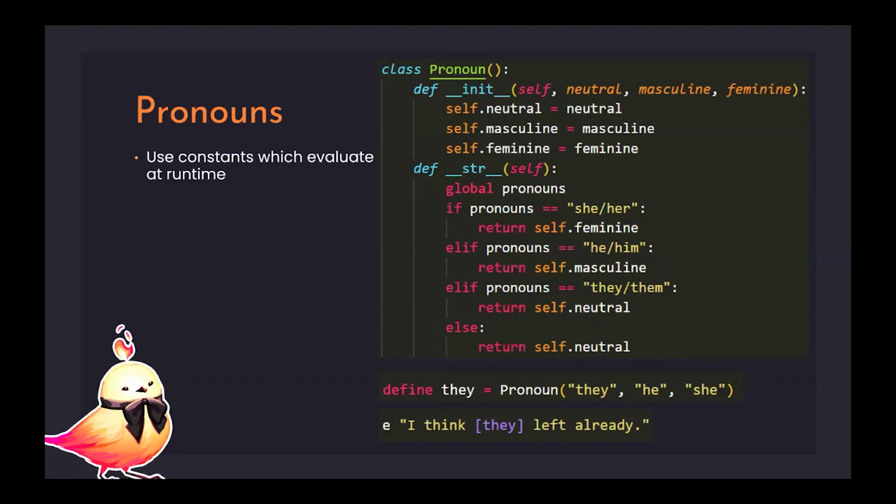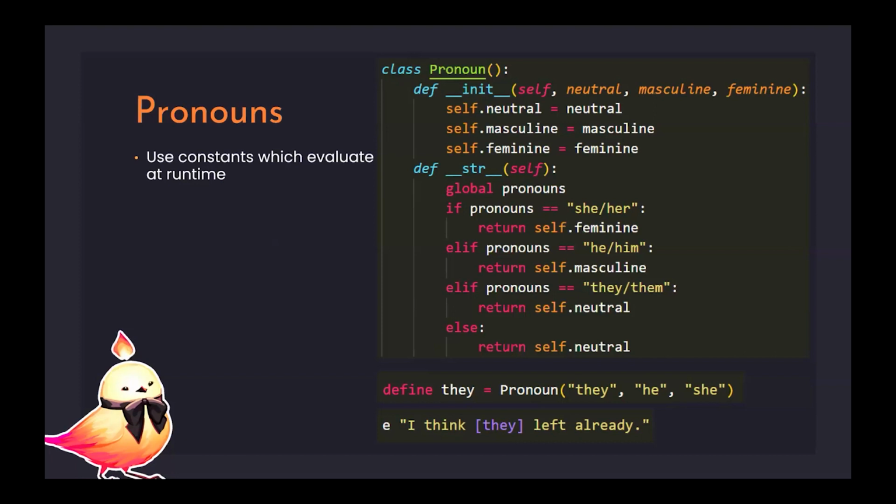In some engines, there will be a way to directly evaluate a value in dialogue at the time that it's shown, rather than needing to declare a variable with a set value beforehand. In RunPy, we can use the class's special string method to achieve this. Without this, you would need to update perhaps dozens of variables when the player changes their pronouns, but with this, pronouns and related terms become a special kind of constant. It gets evaluated at runtime instead of when it's declared, and in this example, it returns the right word based on one variable called pronouns.